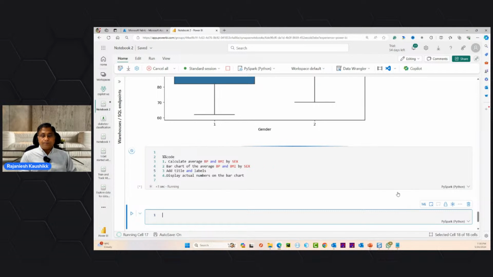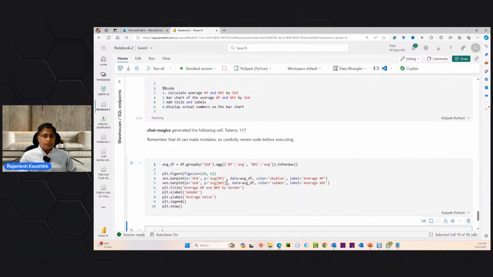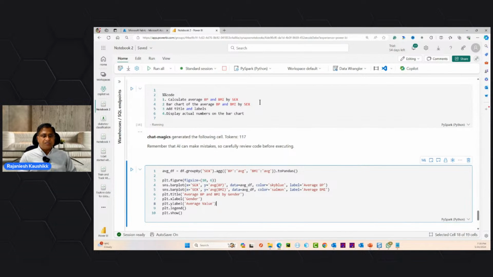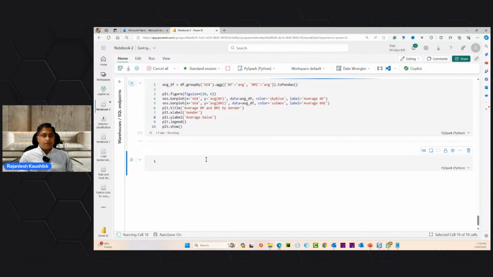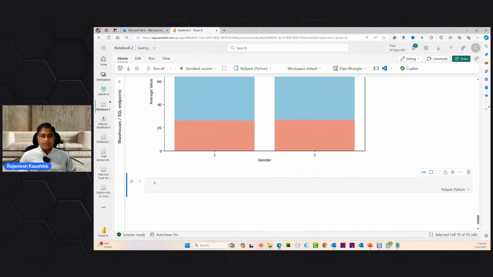So let's see. Whatever you want to do, you just have to provide those details very specifically, without ambiguity, in plain English, and that's good enough. And then I think it will generate this plot. Yes, successfully generated it, right?